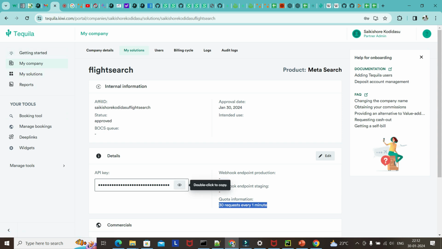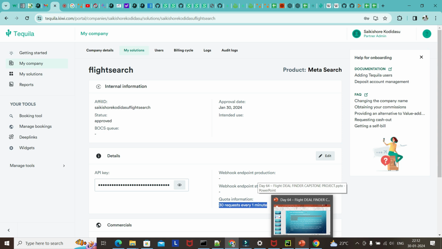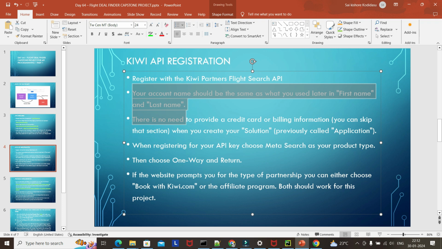Going forward we will be using this API key, but today this is just for registering. Using this API we will be getting the IATA codes, I meant to say airport codes, of the cities we have defined.